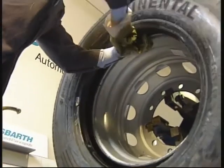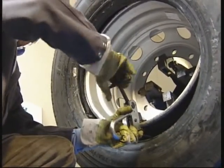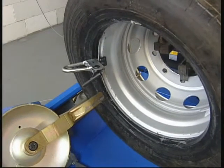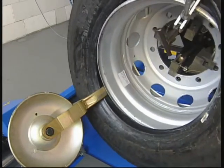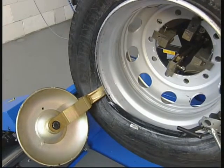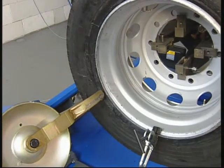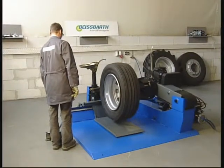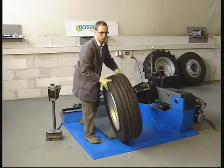Turn the wheel until the pincers are at the 12 o'clock position. Demount them and place them at 6 o'clock. Now you can mount the front bead. For mounting undemanding tubeless tires, you may place the tire on the trolley, keeping it tilted. Then insert and lower the rim, pressing on the tire to allow the top of the rim to enter the tire. Alternatively, you may use the pincer supply and mount the two beads at the same time as described.